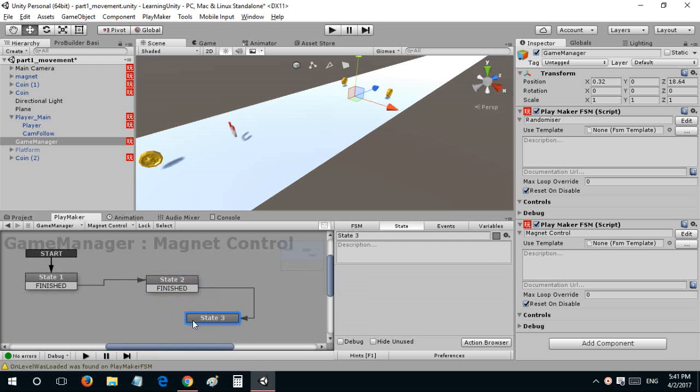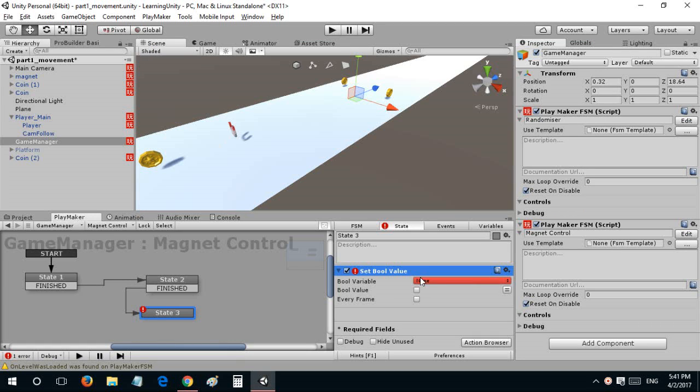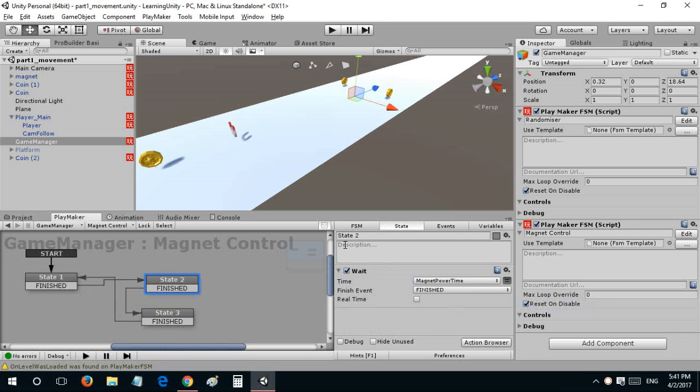And we'll set bool value, and this is going to be false, and it would go back to the first state. Yeah, so we'll just save this and hit play.